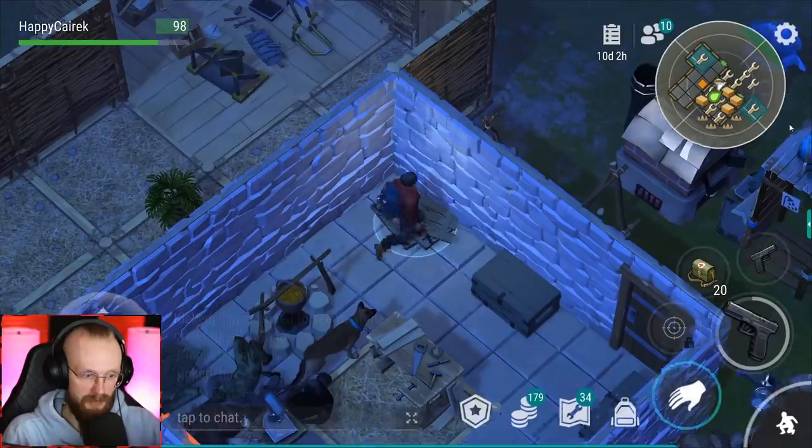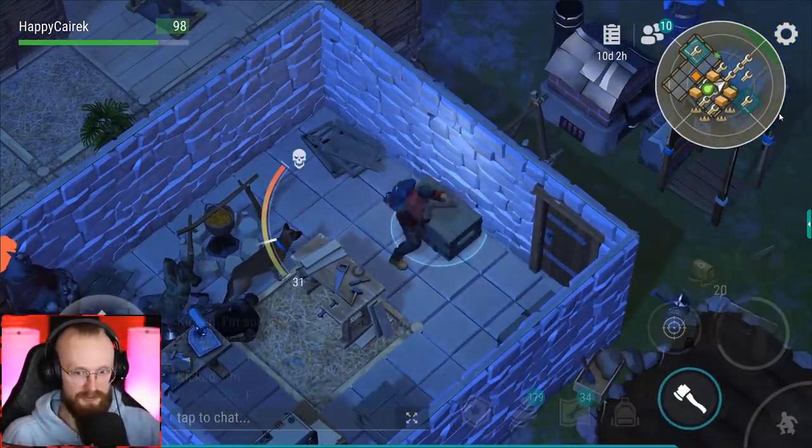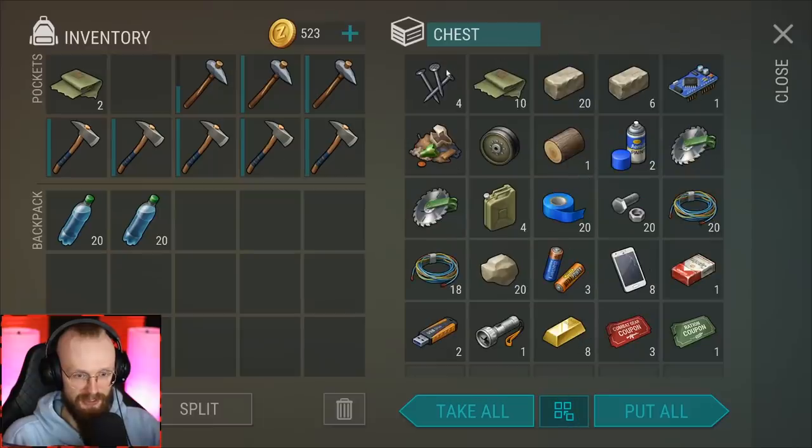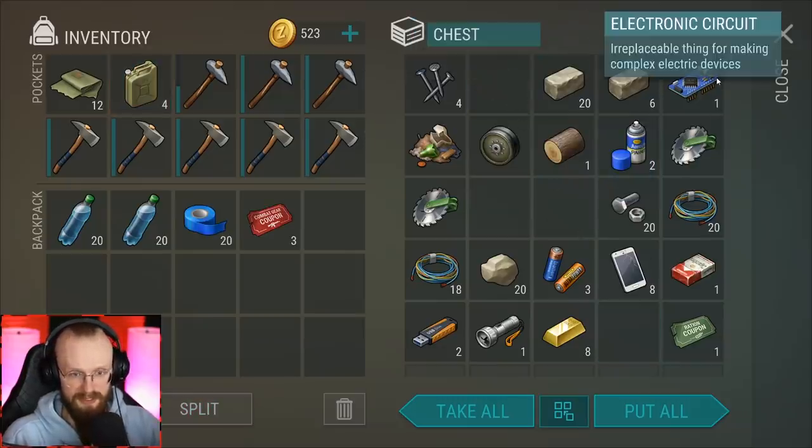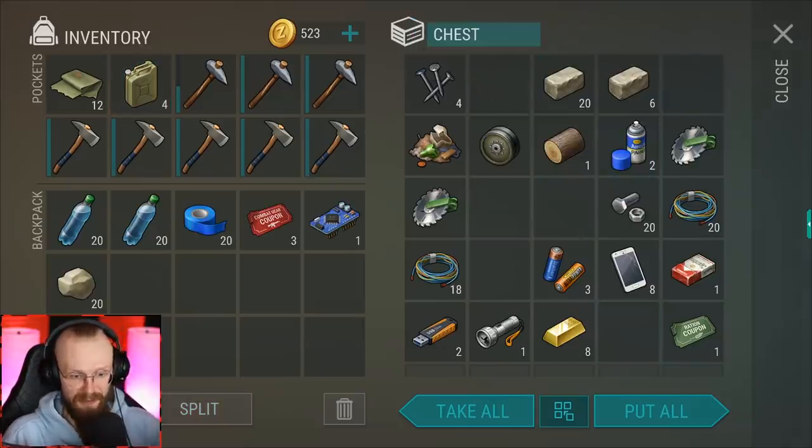But here we're gonna get a little bit of water that I can use to get some cement at the port location. Alrighty, let's open up another chest here. We're gonna get some gasoline. Hey, lovely. We're gonna get a stack of duct tape. We're gonna get a little bit of thick fabric, some red tickets, and an electronic circuit that we'll be able to give to the raiders.